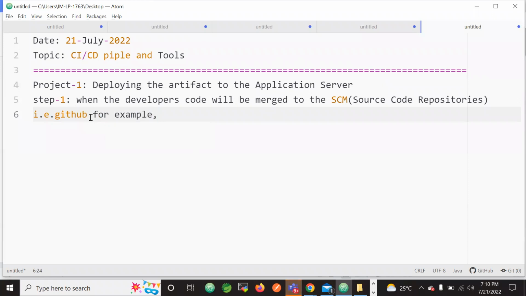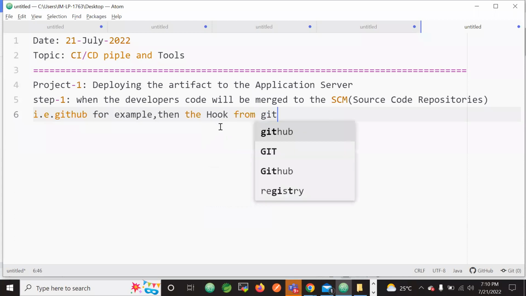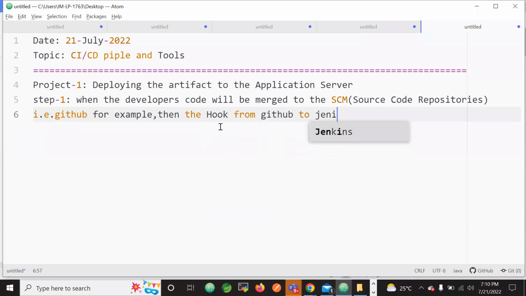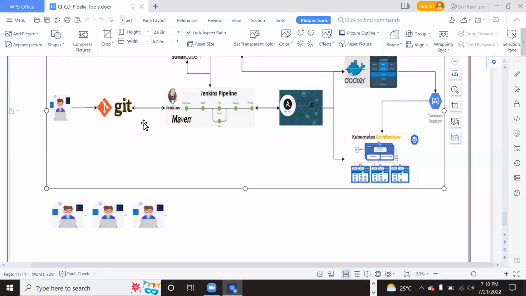So when the developers' code is merged to the SCM, the hook from GitHub to Jenkins will be triggered. That means a notification. When the Git repository is updated with all the developers' source code, the Git repository will notify Jenkins: hey Jenkins, I got the updated code.